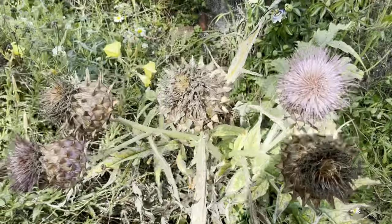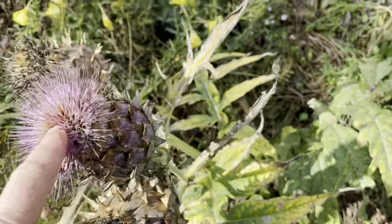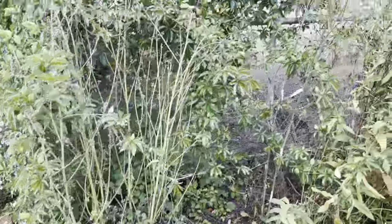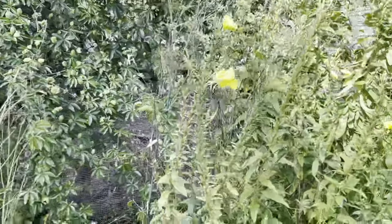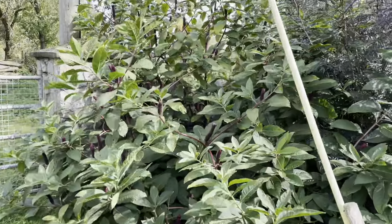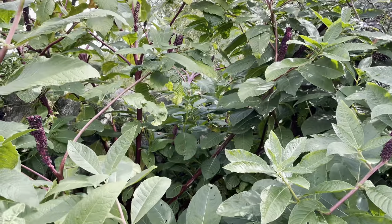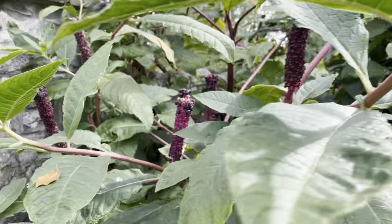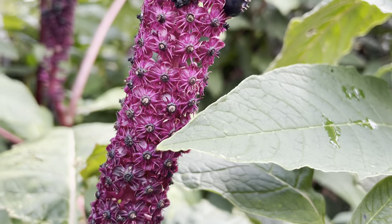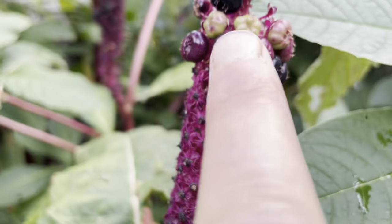Here's the artichoke — it's a blooming artichoke, not an edible artichoke, slightly fading but it's great. More passion flower and evening primrose, all doing really really well over here with no water. This is the American pokeweed; it has these amazing purple berries, but you can see the birds have been eating them — the berries are all missing because the birds have been eating them.